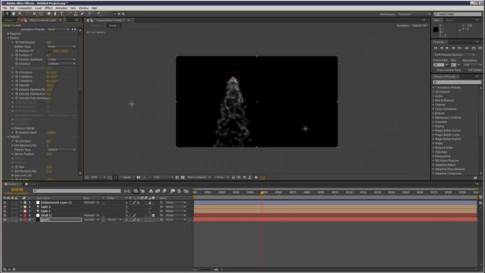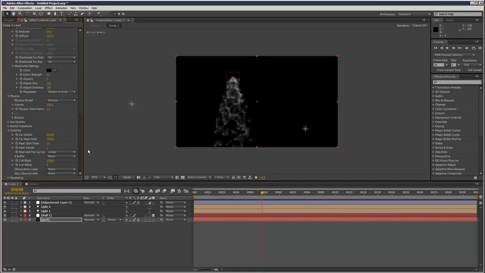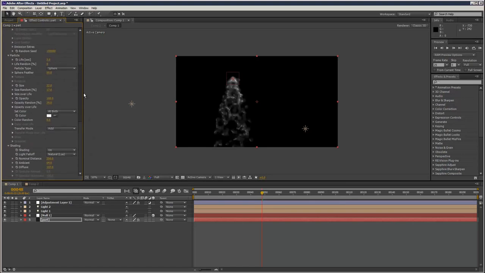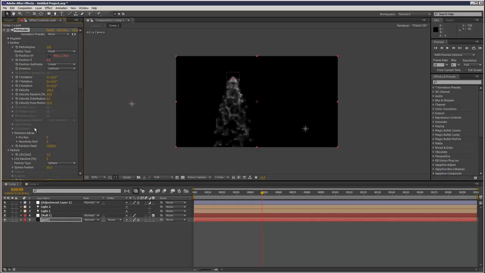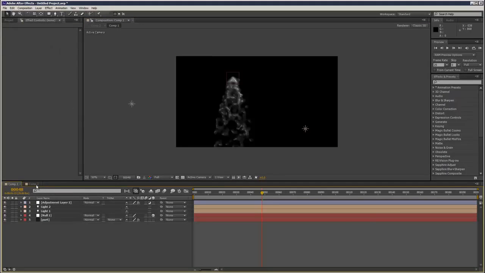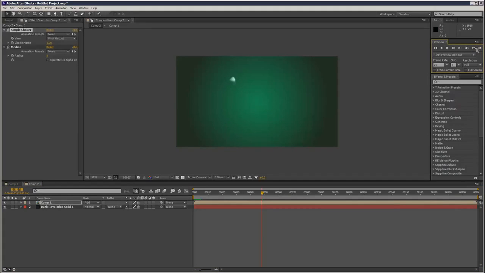Oh, that seems strange. Some velocity random. Well, there should be a spread setting. I just can't find it right now, but it's usually the emitter size, isn't it? Can make that sphere, and then we can control the size, so it doesn't actually make a huge difference. So yeah, let me just render that.